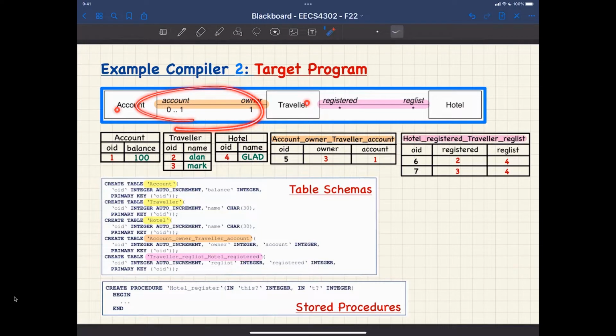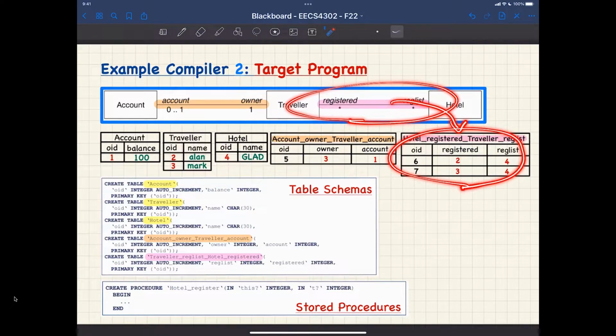That's exactly over here. There you can see we got an ID for the association. We got an owner, which would be the account. Also, we got the account, which will be the account here, and owner will be the traveler, right? That's the association table. Similarly, this particular association will also be turned into this one over here, right?